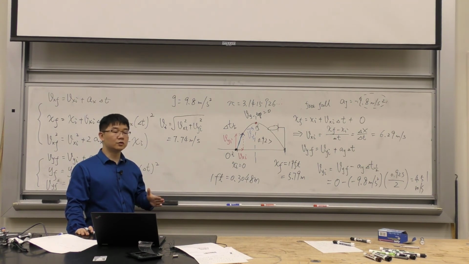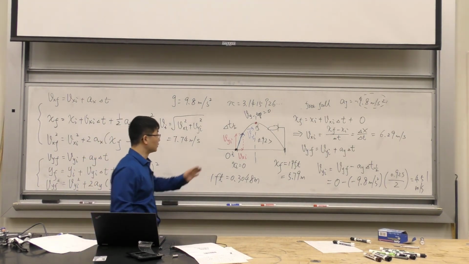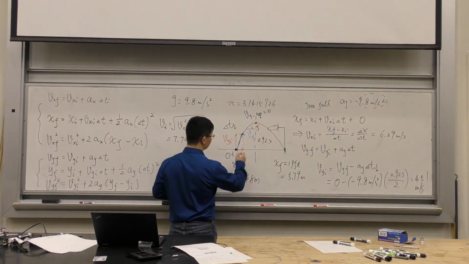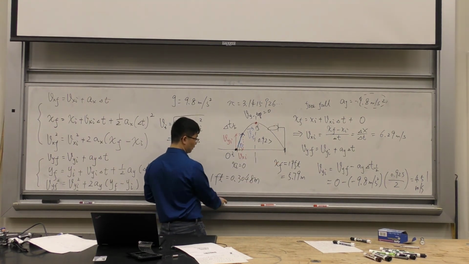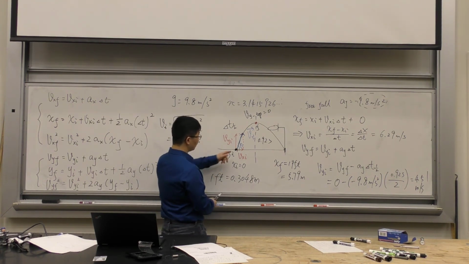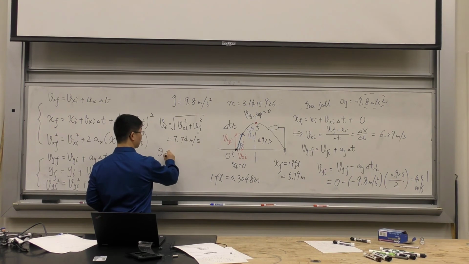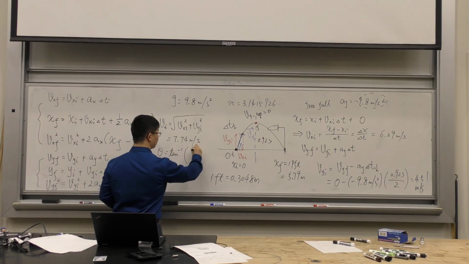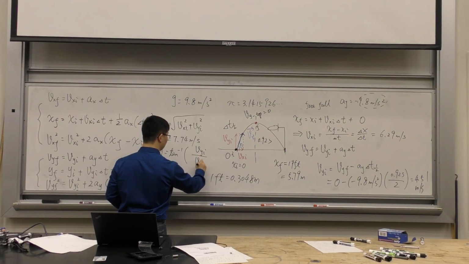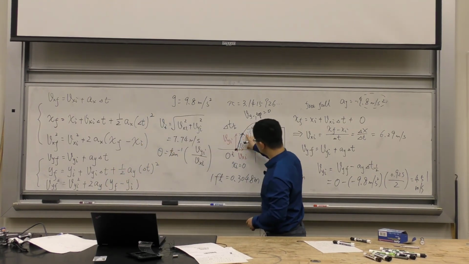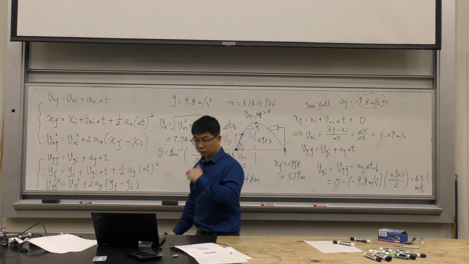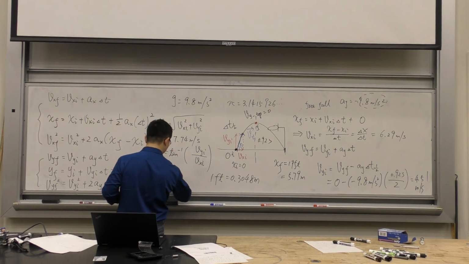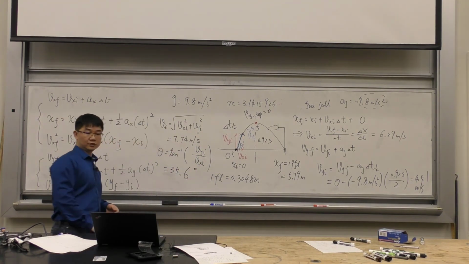Again, usually we use a reference axis and an angle to specify the direction of a vector in physics, right? So in this case, why don't we just pick this angle, the angle between his takeoff velocity and the floor, right? Because that's already a reference axis. So this angle is going to be tangent inverse Vyi over Vxi, right? So it's going to be opposite over adjacent, and this side is going to be equal to Vyi divided by Vxi. So what is the angle you got? The angle I got is 35.6 degrees.